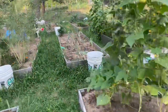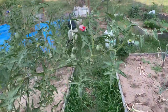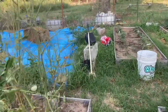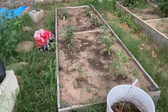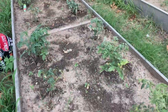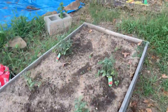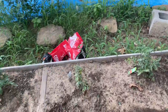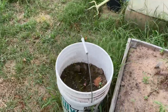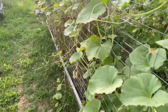How's our newest tomato plants? Did they survive? They're alive, but they're not doing well. This tomato plant is growing in its own direction. Oh wow, he's seen better days. Some of them are looking good though. 1, 2, 3, 4, 5, 6, 7 are doing good. 3 of them are pretty puny though. We've also got this bucket here and this bucket here we can tidy up and plant in.